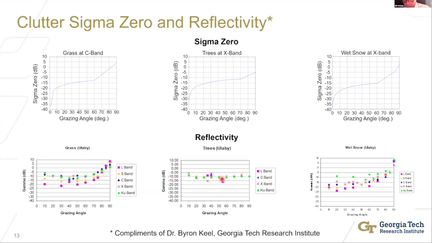You'll notice this weird point here at L-band. That's probably a result of the fact that L-band does propagate through foliage, and so energy is probably escaping through the trees and getting trapped under the tree line at that particular grazing angle. And then this is an example for wet snow, which has less backscatter, but you can see at shorter wavelengths the surface is rougher, and we get more of a return from the wet snow. You can use information like this, and you can combine it with cultural databases to get results like this.